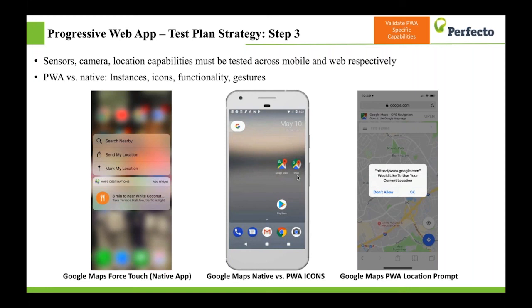So I'm now thinking as a tester, do I need to test two applications? And the answer is yes. You can see that the native app has specific properties, for example, the Force Touch that works on the native but doesn't work on the PWA. PWA works a little bit differently, and the browser, of course, works differently. So yes, you need to test all of them on all of the devices, and yes, both of them can live together.